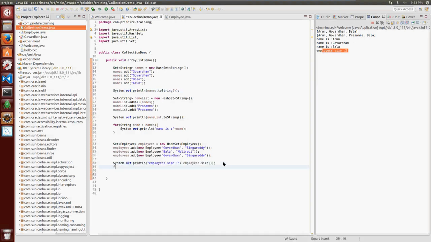Now, you can loop through them. Looping through them is pretty simple, just the way we looped through the previous ones, no difference. But the order in which you get the objects will be different because set will not maintain order. Employee dot get last name.